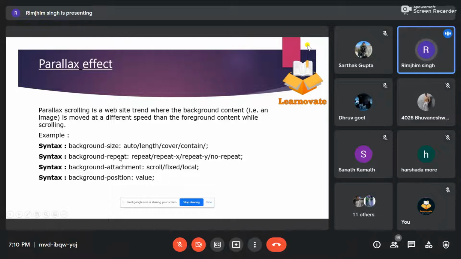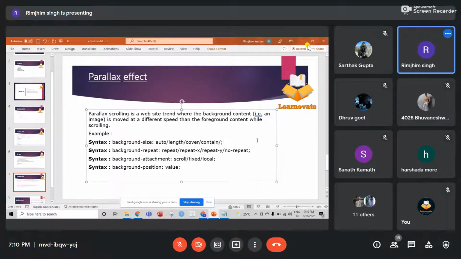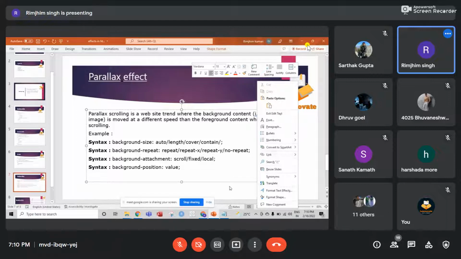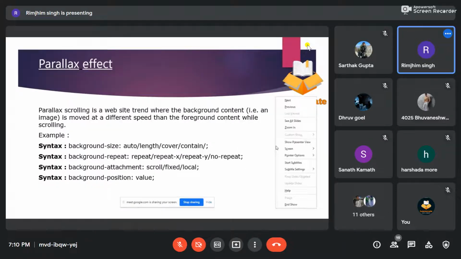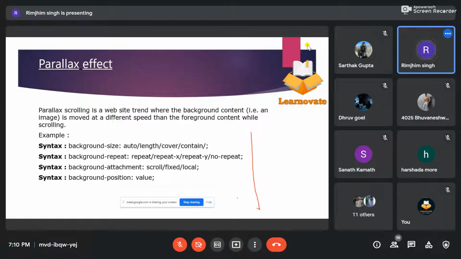The next one is the background effect. If I want to have a scrolling effect in my program, I have to mention the x axis and y axis. I'll just show you. Consider this my x axis and this my y axis.